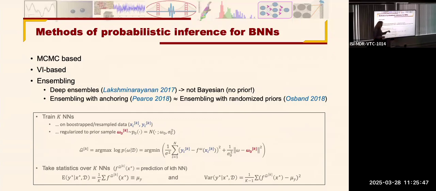So you sample a set of weights from your prior, and then instead of regularizing to 0, which is the typical regularization technique, you regularize to this prior sample. What that means is that each of the neural networks in your ensemble is trained to fit a slightly different data set, and you regularize them to a slightly different starting point. This helps preserve diversity in your ensemble. So all your neural networks are different, but yet they are still trained on your data. By taking statistics over your different neural networks, you get an estimate of your mean prediction and the variance, which here is just the epistemic uncertainty. Basically, it's the variance of the neural networks.